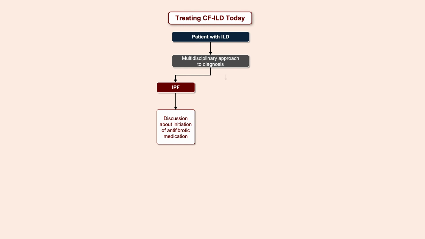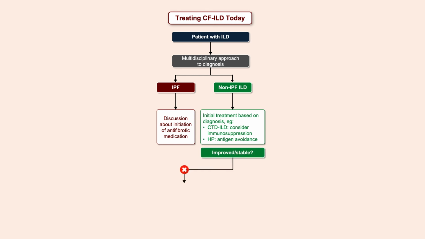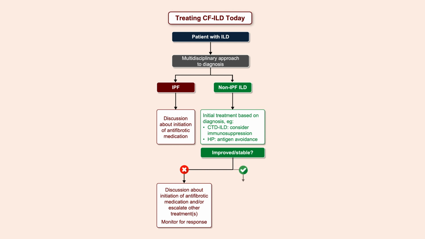If they're not IPF, ILD, you still want to know, do they demonstrate fibrotic type of findings? Is there traction bronchiectasis? Is there slight honeycombing in the base, right? You want to know this because you know now that if we put them on an antifibrotic therapy, it's going to be effective. Do they have CTD-ILD? Do we consider immunosuppression? Do they have HP? Let's do an HP panel. Let's consider antigen avoidance. Do they live in an older house that has a chimney and pigeons still defecate in that chimney, which leads to that antigen and leads to that inflammation and HP?